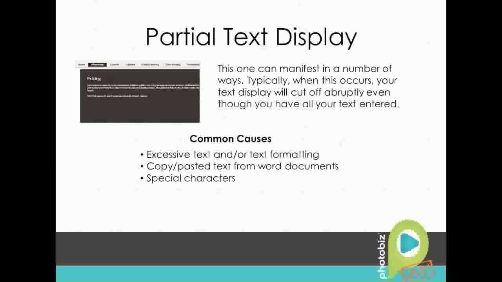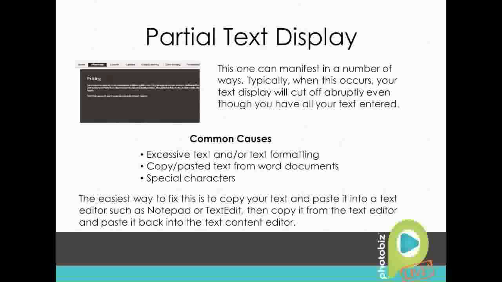The most common causes for partial text display are excessive text or text formatting, copy and pasted text from Word documents, or special characters. The easiest way to quick fix this issue is to copy all of your text and paste it into a text editor such as Notepad or TextEdit, and then copy it from the text editor, paste it back into the text content editor, and then if you have formatting like bold and italics and so forth, reselect it.